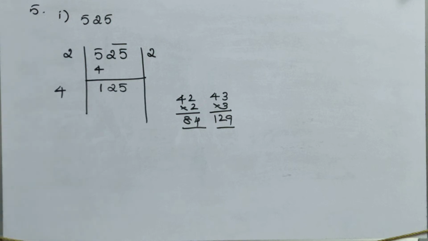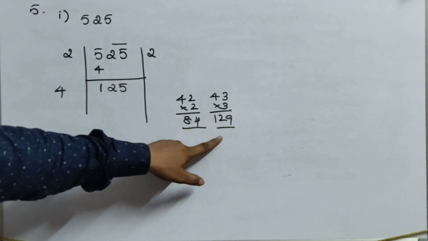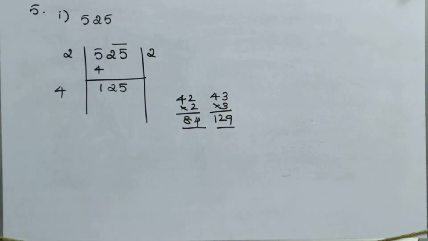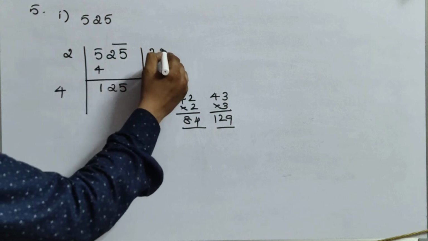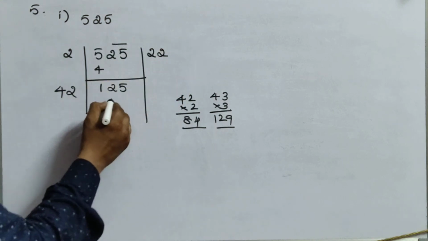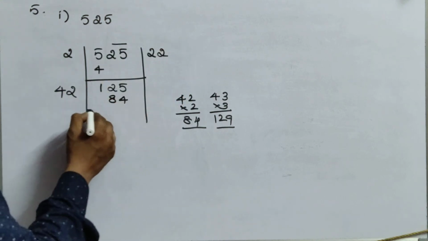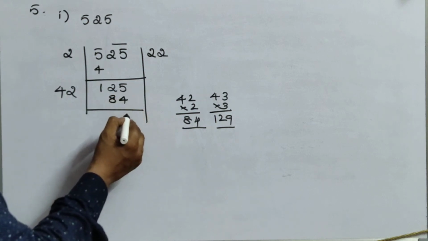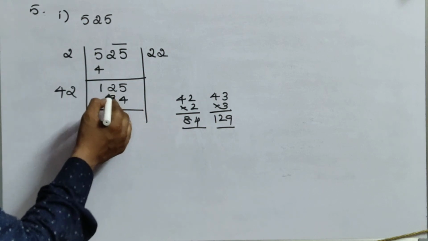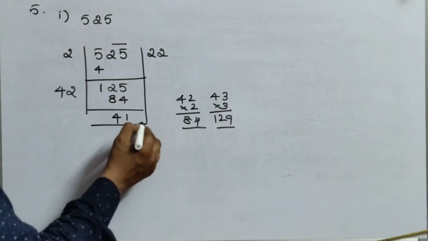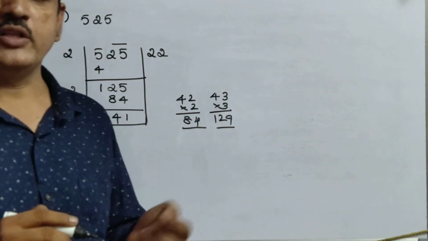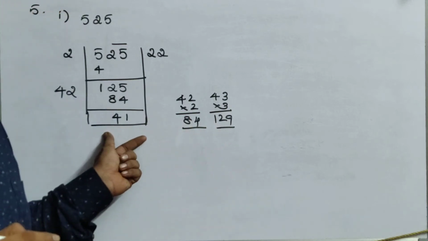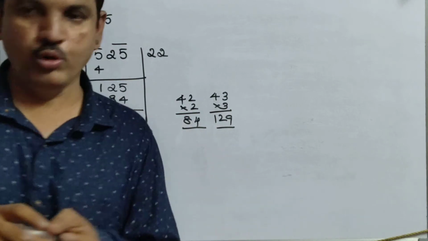So now 12 became, that means 3 became more. So what to do now? We'll go with 2. That is here 2 and here 2. That is 84. So 5 minus 4 is 1. 12 minus 8 is 4. That means 41 is the remainder. But unlike the subtraction we did, the remainder is not the answer for this question. Okay, we have to do more.